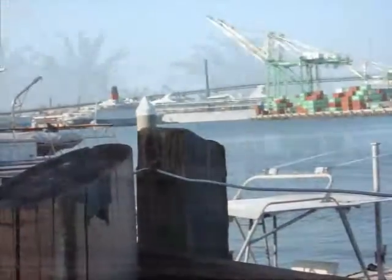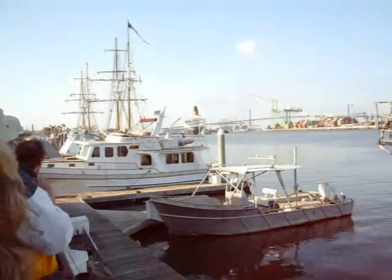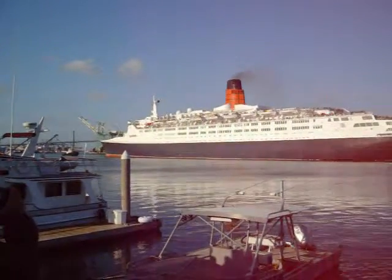At 5 p.m. on the 30th of March 2008, the QE2 was delayed in leaving due to the departure of the Vision of the Seas. Not that she was in any hurry, since it gave time to reminisce on all the times the liner spent in San Pedro. As she pulled out, it was only natural to think she would turn around to go forward. However, the tugboat just kept pulling her out from the stern.